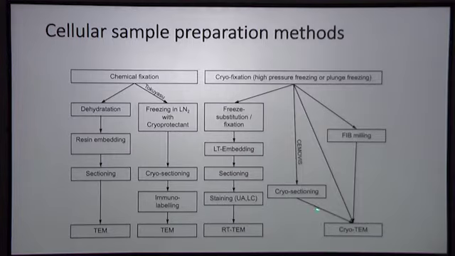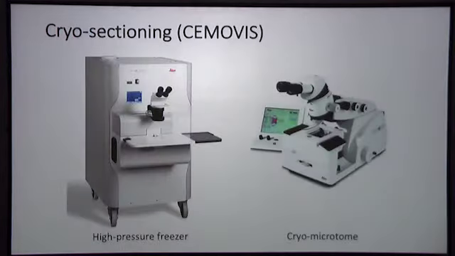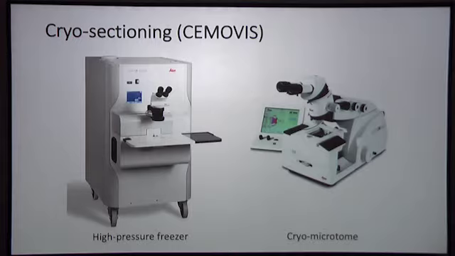So first of all, cryo-sectioning. This is the equipment that's available here at the LMB. So we have some kind of high pressure freezer. This allows you to vitrify thicker samples than you can vitrify by plunge freezing. And it works by placing the sample under very high pressure at the point where the temperature is dropped. And as you all know, ice has a lower density than water, so it requires some kind of expansion. So that forces you into vitrified ice states. And then this is a cryo microtome, which is what's used to then cut that block of sample into thin slices for putting in the microscope.